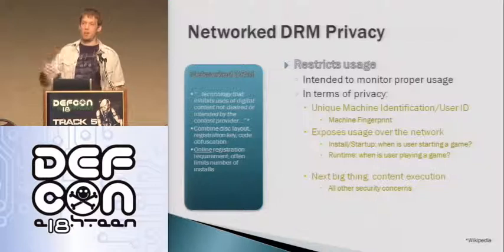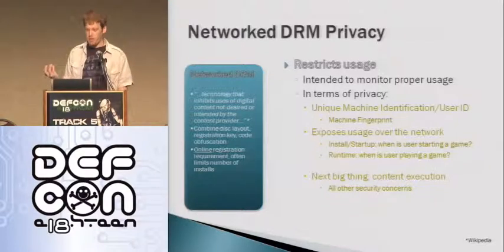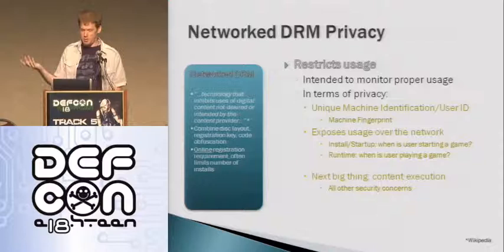Because first of all, we either have a unique machine identifier, or what's even worse, a user ID, where we fingerprint the user or we fingerprint the machine. And fingerprinting the machine means that you basically query and look through all of the hardware that's there, and you could theoretically already publish that to somebody. Then all of this naturally needs to be exposed to some extent over the network. And this exposure might be just a data stream because it's encrypted and they're actually doing their due diligence. But it could also be more, that you have a user account and so on. I'll get into this in more detail.